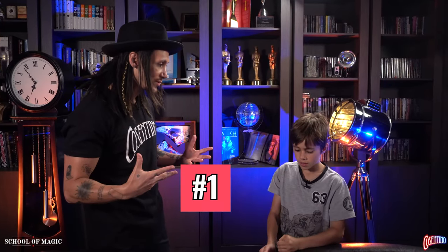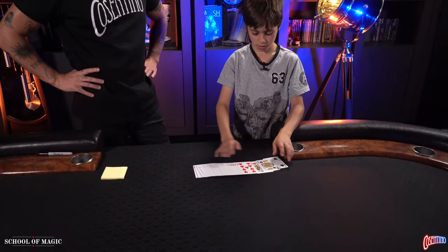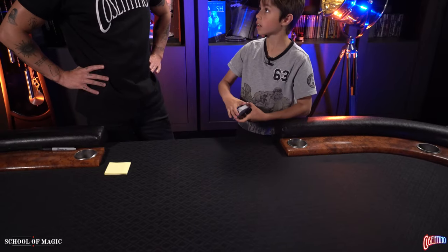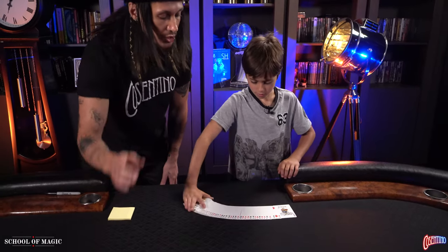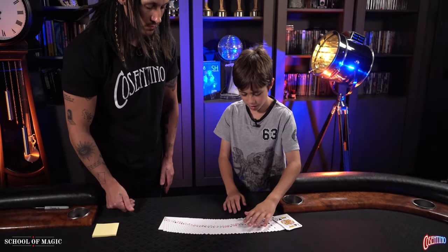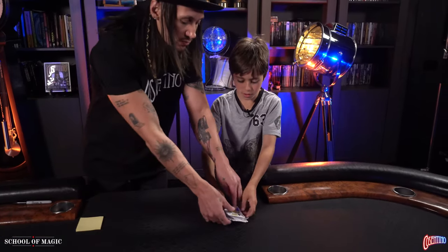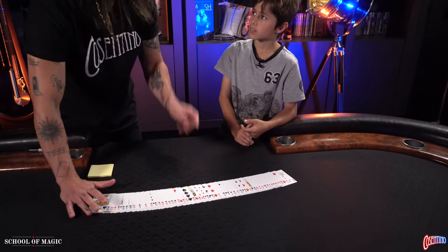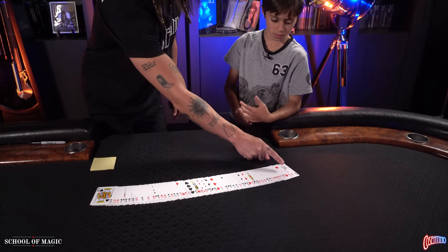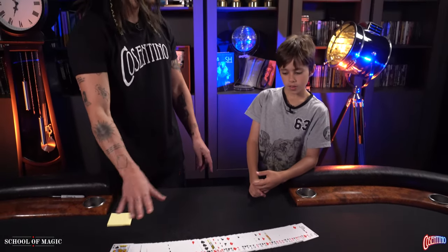George has some tips. First: if you spread from right to left, all the cards appear upside down — so spread from left to right, like how you read a book. That way you can clearly see the top numbers on each card. Also, when you spread left to right, the card sitting on top of the joker is always going to be the selected card. So your tip is: look for the card that sits on top of your key card and you'll know it's the card.